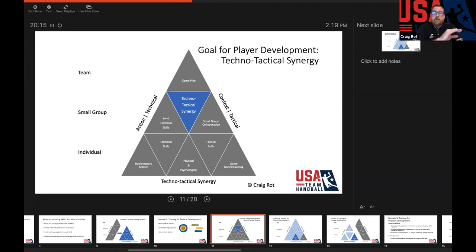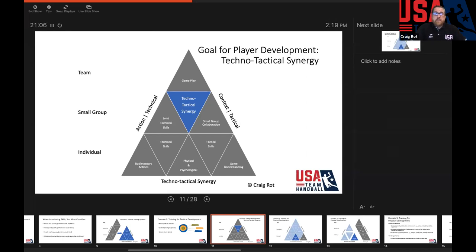I'm playing the game I should be playing, whether it's at a foundational level, to go back to skills. If I'm at the level where I'm supposed to be at foundational, that's awesome. I can do what I know I'm supposed to do. I'm doing it autonomously. It doesn't mean I'm doing everything, or doing a high level of it, but I have synergy between the two. And that's really the goal of all player development. And if you are a player right now sitting here and you can't find the right club, you need to focus. You're going to be upset, and more players leave handball and sports because they don't get this met. This should be the goal for all coaches, and this should be the goal for all players.